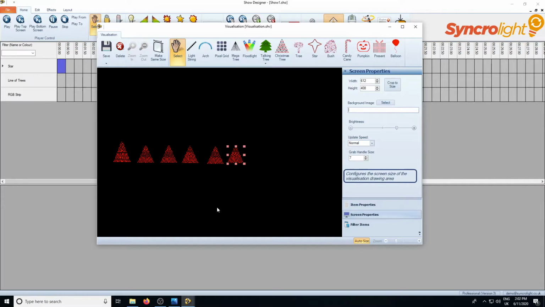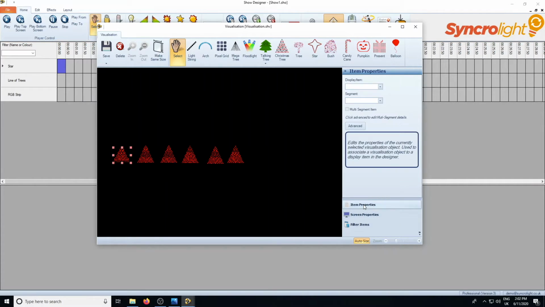Now they're showing up in red at the moment because they haven't got any link to a channel in the Show Designer. You do that by clicking on the Item Properties tab, and in here it gives you reference of display item and segment. So if you click on the first tree and then go over here, in the drop down you'll see that you've got the names of the display items as they are in the Show Designer.